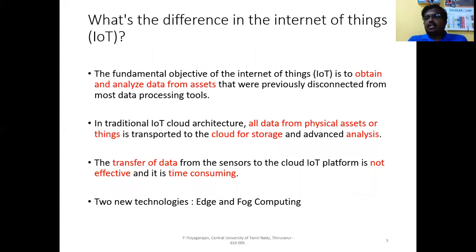So why has Internet of Things had so much hype in recent years, and of course it is going to in the near future also? The fundamental reason is that we are able to obtain data from previously unconnected devices. In the past, we might not even have thought that data could be generated from these devices, but IoT has enabled us to collect data from them. That is what makes IoT, in double quotes, very popular among researchers.